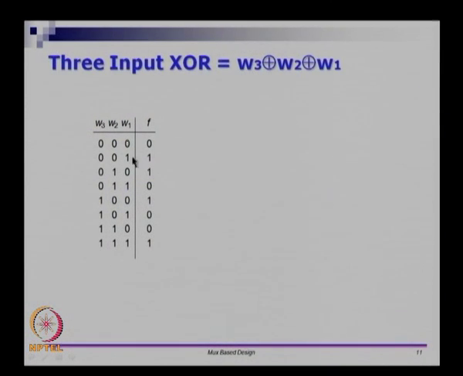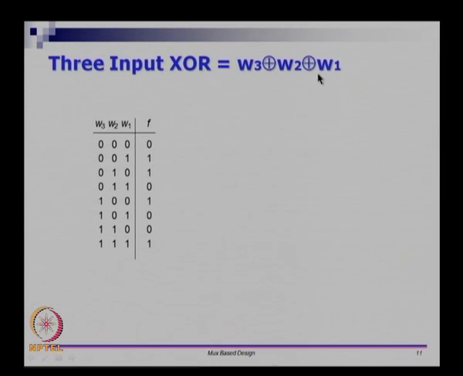You keep staring at it. It is very easy to actually look at 2 variable AND, 2 variable OR, 2 variable XOR and XNOR. You can recognize them immediately. Actually, it is very easy to pick up. So now I am going to do something similar for this truth table here. I am going to do something for a 3 input XOR. A 3 input XOR function is defined as W3 XOR W2 XOR W1. We already know what the definition of XOR is. We are taking 3 inputs and we have XOR operators between them.